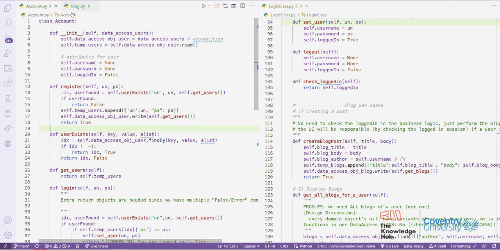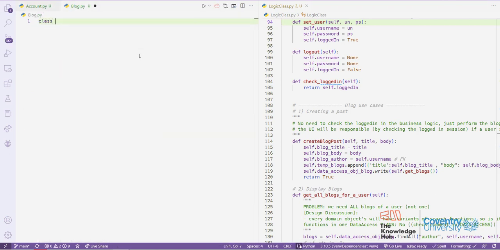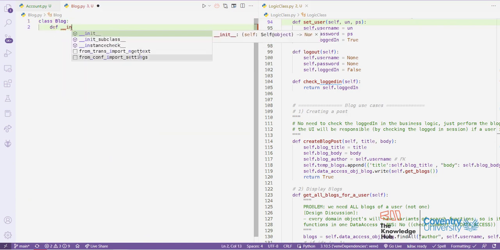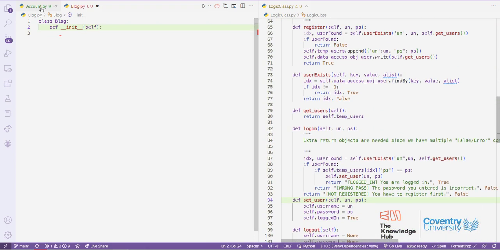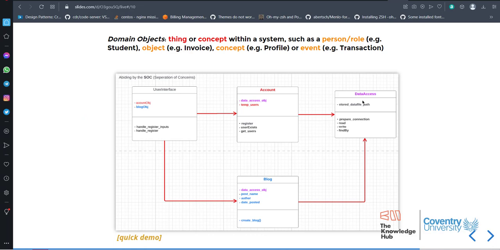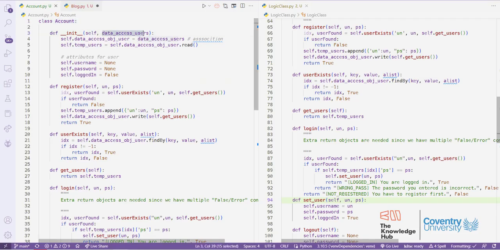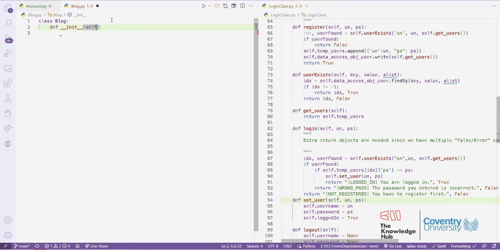Right? Let's just go to the blog.py, do the same thing, do the constructor. And let's say that the constructor is going to take the same thing. The constructor, the account needed what? The account needed a CRUD file, a CRUD object. The blog needs to access another CRUD object to access the blog table. Right? So we need to supply a data access. This is the access side on the arrowhead here. Okay? The same thing, I need to supply another data access or CRUD object to your blog. And let's name this as blogs. Okay?